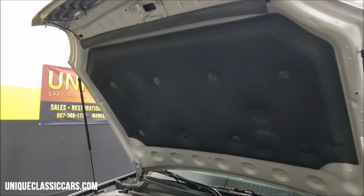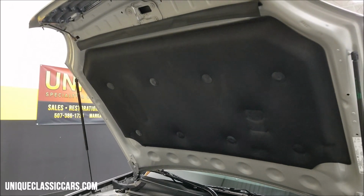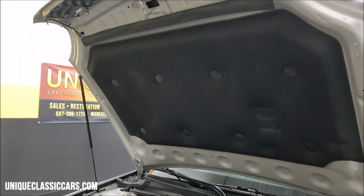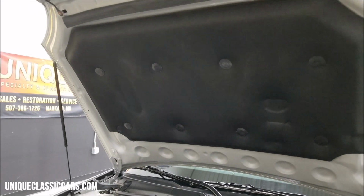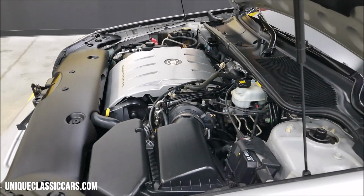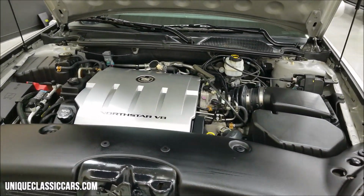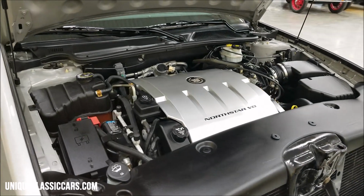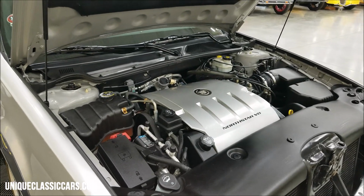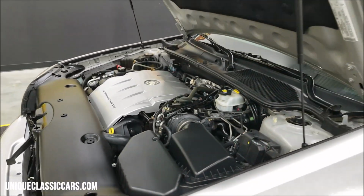Okay, if you watch my videos, you know I check out that hood liner, how clean it is. This thing has not been driven in any sort of inclement weather. Does not have the grime that you get from wintertime driving with the dried salt, anything like that. Wow. Yes, and the engine bay just as clean and tidy as the rest of this car. Again, about in as new a shape as I can imagine for a 2004, 18,000 miles. But again, clean Carfax, no accidents indicated. Well maintained, well preserved. Again, folder with the receipts, window sticker, all that can be seen on our website.